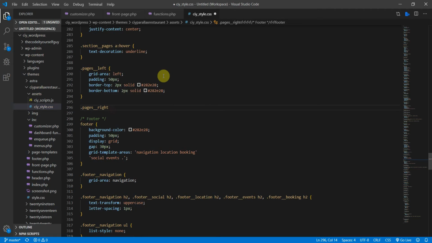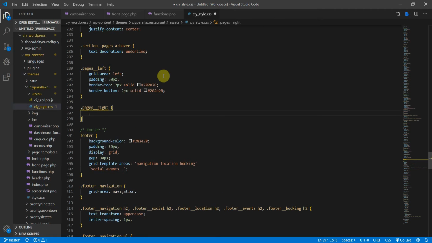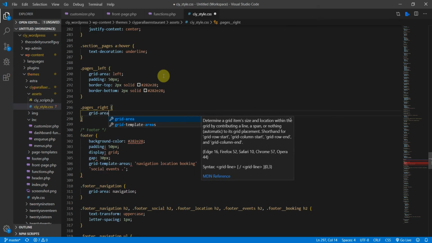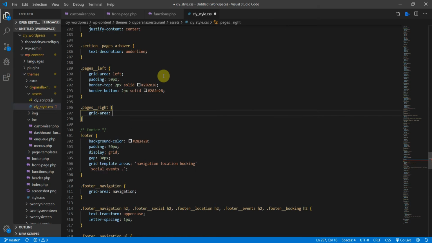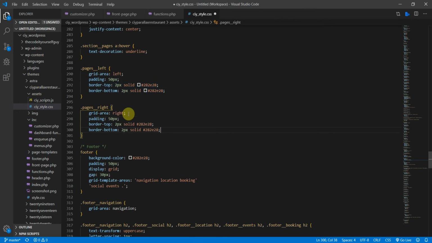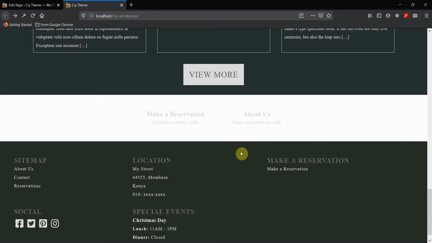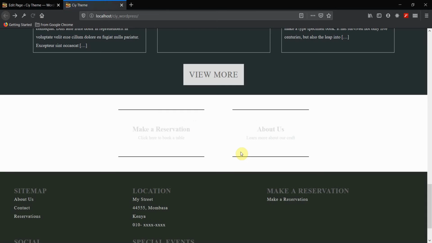Right, and then the grid area should be right. And then we actually have exactly the same here, so let's copy and paste that. All right, hit save, and let's go to the front end.